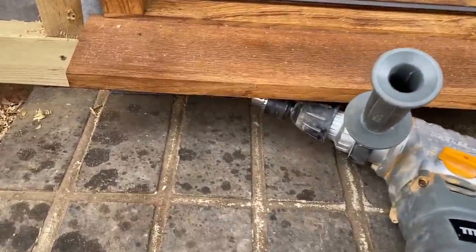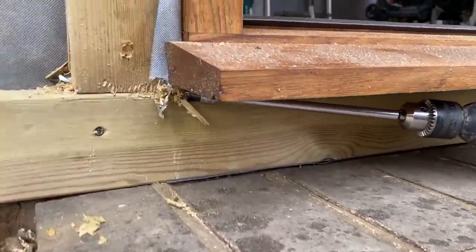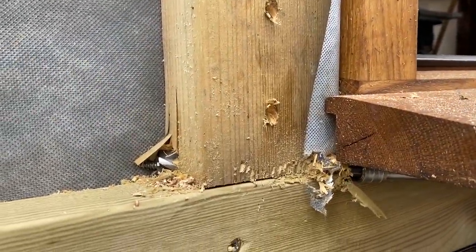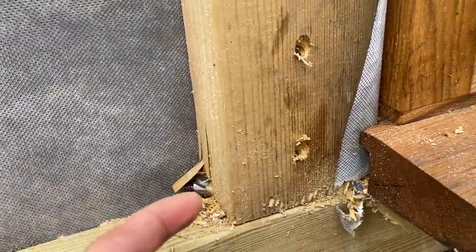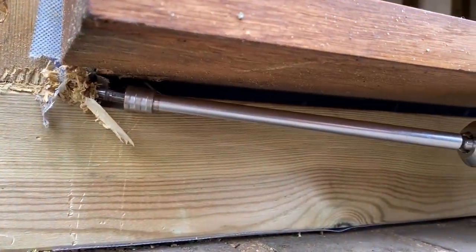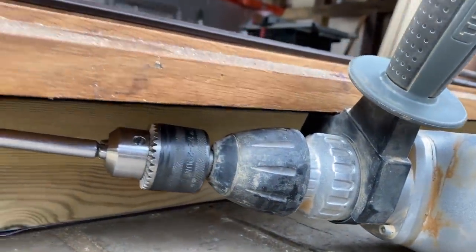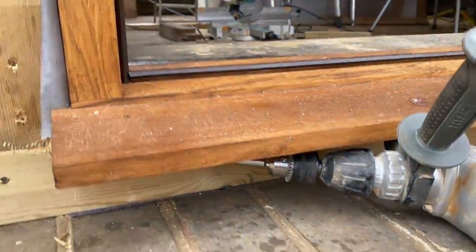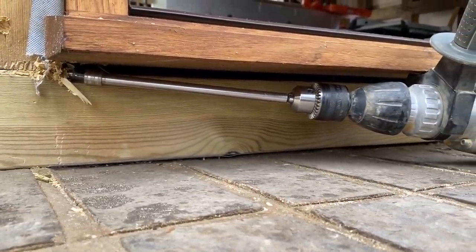I don't have any large sleeving for these either, so I'm going to have to get some of those. So this was a bit tricky, but thanks to my Arm-Eg extension bit, I've managed to get through here at just the right angle. So that cable can come along there now, in down this hole, and it'll come out just at the right angle under the step, and then I can clip it along under the step and then do the same at the other end.